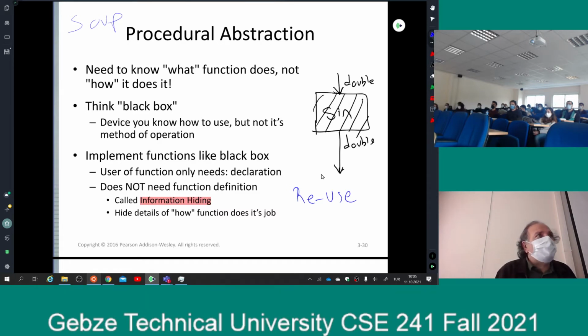Of course, it is available in C++ too, but C++ takes it one more level up, and it introduces this encapsulation idea, and we are going to talk about it. I mean, maybe I shouldn't say C++, I should say object-oriented programming languages. Information hiding, abstraction, encapsulation, these are the things that you are going to hear a lot in this course.